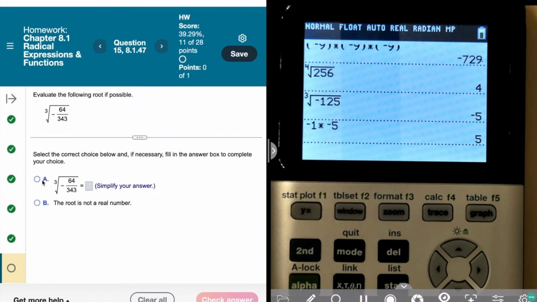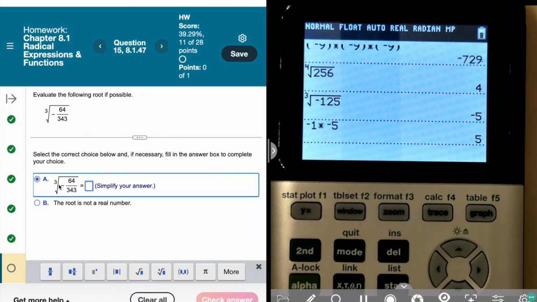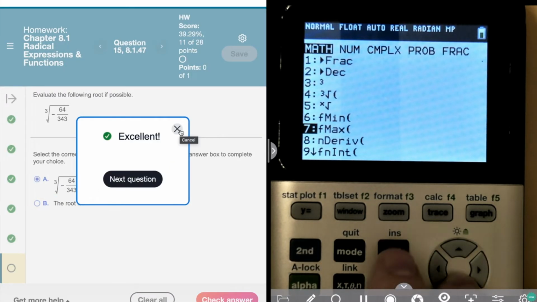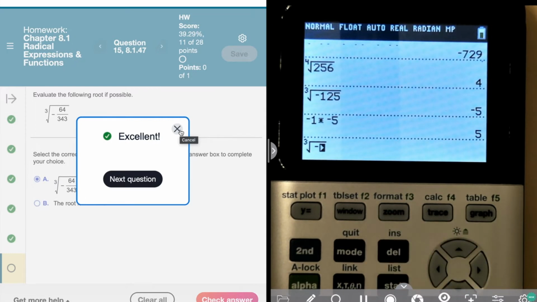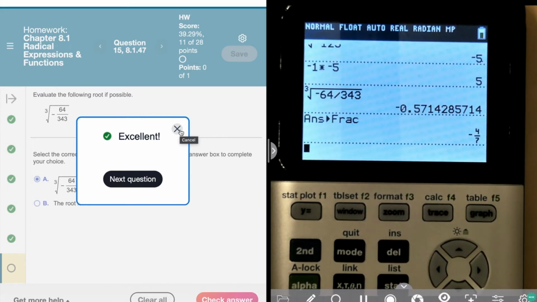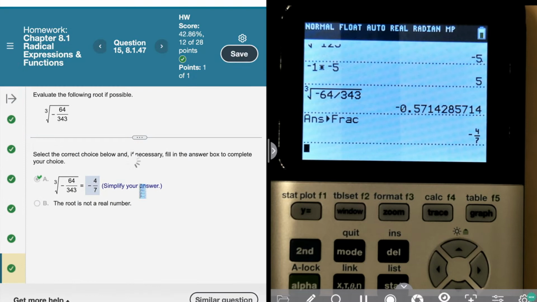All right, and now dealing with cube rooting, there is a negative inside, and that's okay with odd roots. There will just be a negative out front. And depending on your knowledge, we've kind of seen that if I cube root 64, that's 4, that came up earlier. And it turns out if you cube root 343, you're going to get 7. Now the other thing is your calculator can do this again. If I do the cube root of negative 64 divided by 343, it does give me that ugly decimal, but of course I could press math fraction, and there we go, negative 4 over 7.